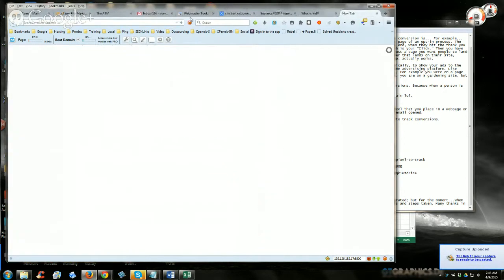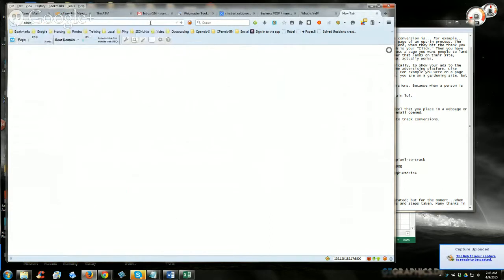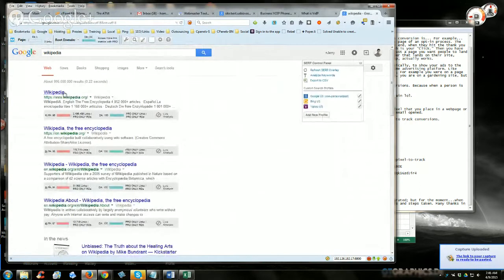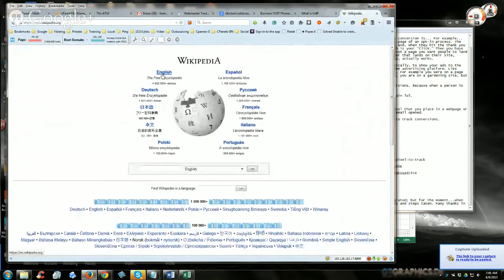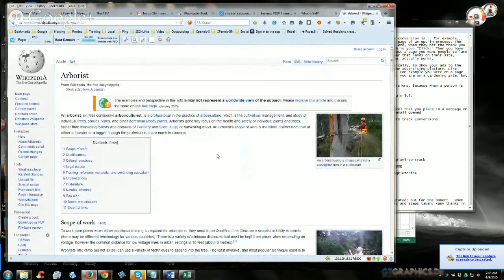So for example, I'm just going to show an example of this. Let's go to Arborist. I do a lot of, oops, wait a minute, I've got to go to Wikipedia. I do a lot of work in lead generation with the tree service industry, and I noticed this the other day when I was looking at the definition for this. We're going to keep moving, guys. I'm not going to beat this horse to death. I just want to cover this.